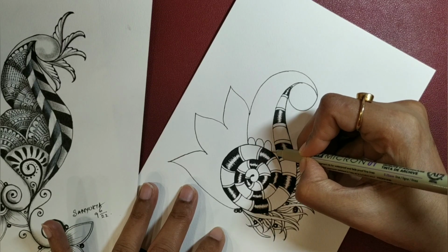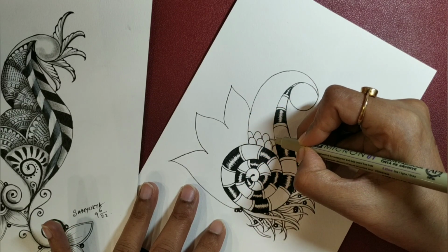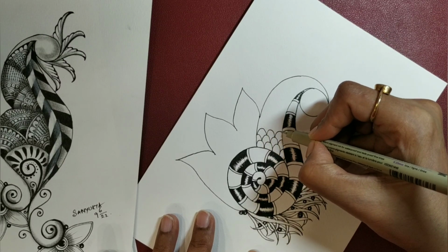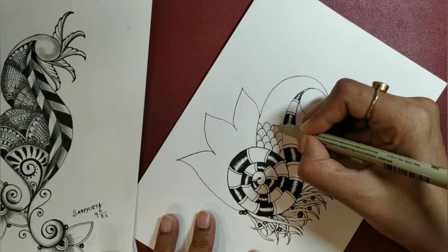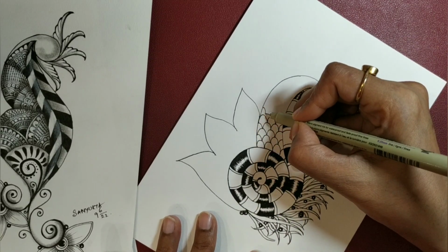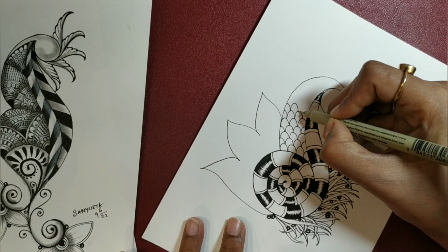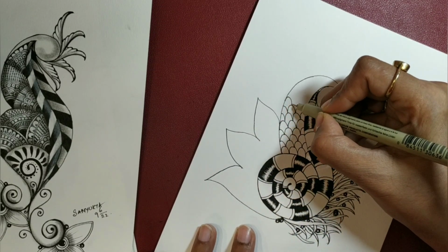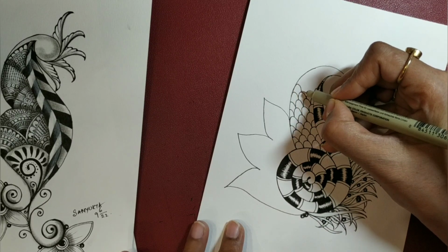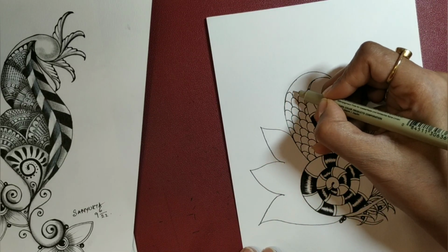right? So Tagh starts with these scallop shapes and then the next layer starts like this, so that this middle section comes in between the next one. Yeah, that's the catch. Again going to the next, the tangle pattern Tagh, which is another Zentangle original. So this is the basic grid of the tangle Tagh, and the only thing I am keeping in mind while I draw layers is to ensure that this section falls in the center of the next row, right? So just slowly draw the layers.